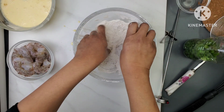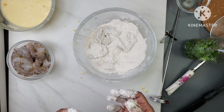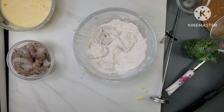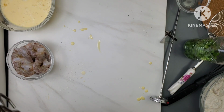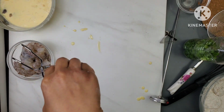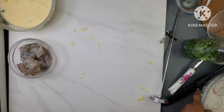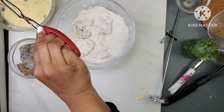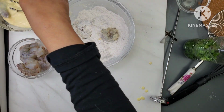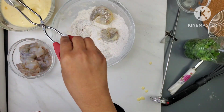Now some people use a bag. There is a device that you can buy on Amazon, probably Walmart too, that helps you with this, but I just go old school and use my hands in a bowl. Okay, so now that we have a few of those shrimp coated, we'll do a couple more. Let's check our temperature over here. We don't want to get it too hot.